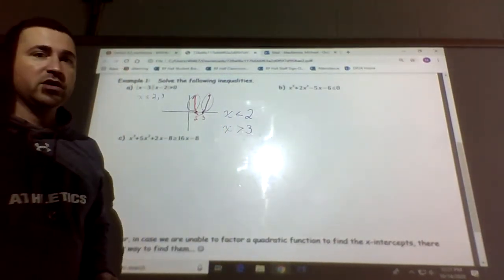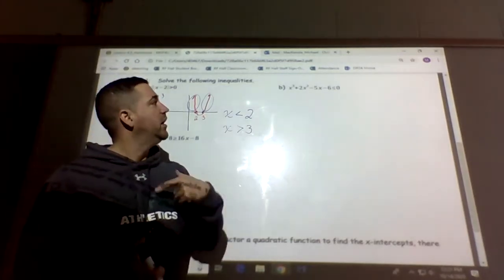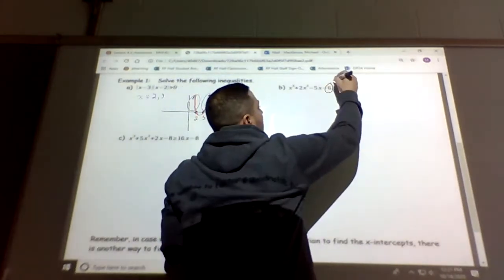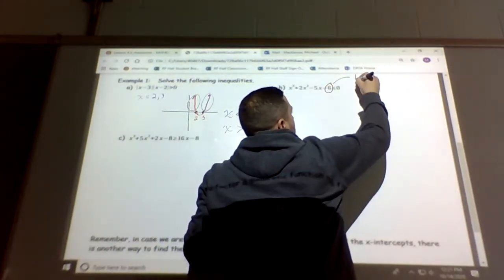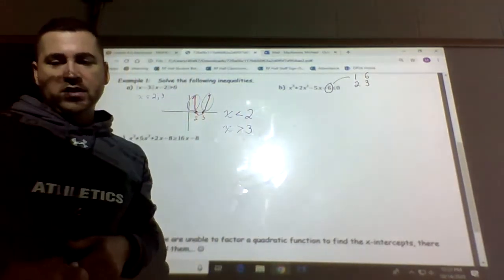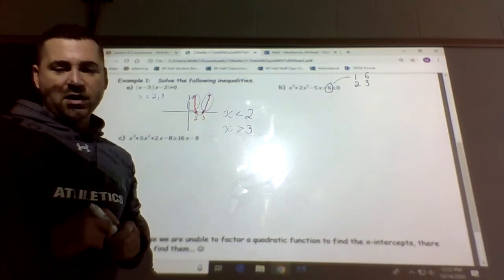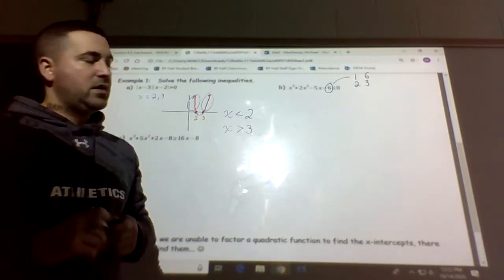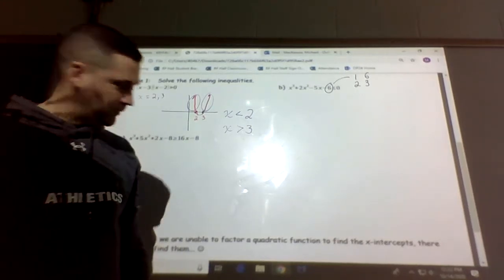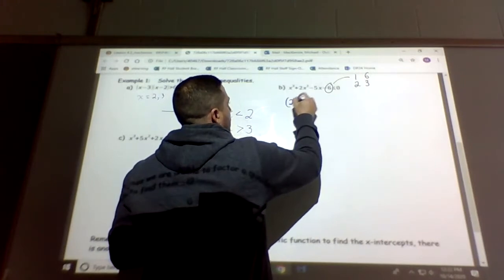In order to factor it, we need to have a factor. So we have to find a factor of the last number here, which is 6. So our factors are 1 and 6, and 2 and 3, plus or minus for all of them. So substitute into the equation and find out which one will make you 0. I have already done this, but let me just double check this. I'm going to plug in positive 2.